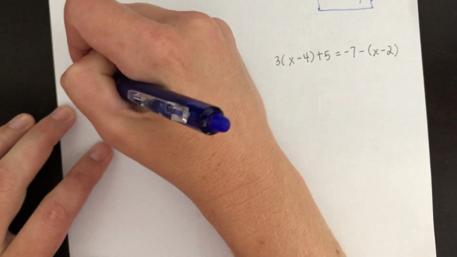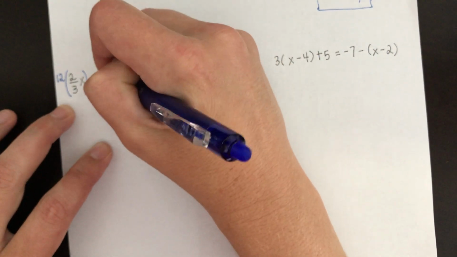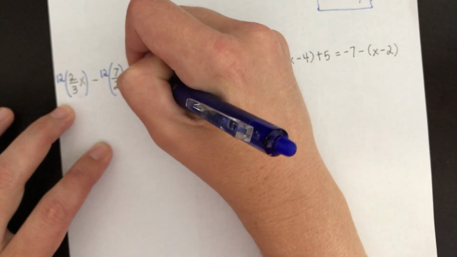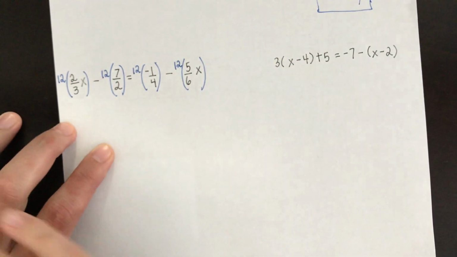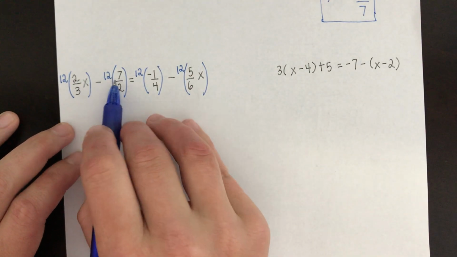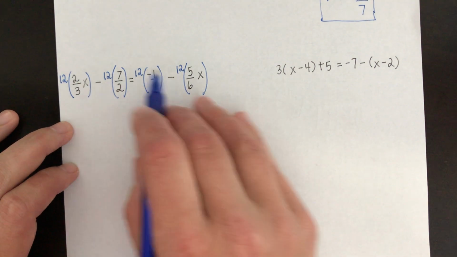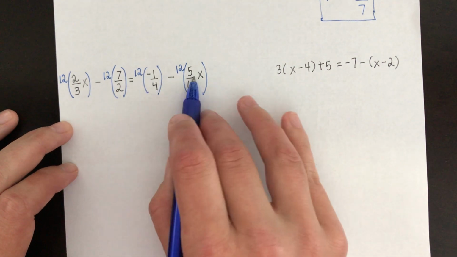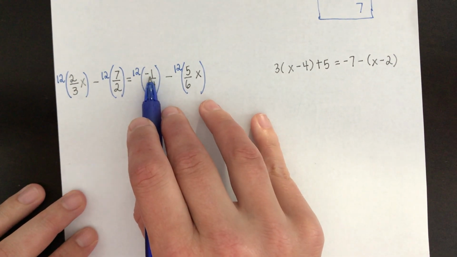So remember, I multiply every single term by 12. Okay, so here's the deal. When you do that, don't forget, this is a minus sign in between these two terms. Okay, so it stays on the outside of the multiplication. Same here. This is a minus sign separating these two terms, so it stays on the outside. That negative sign belongs to that guy.